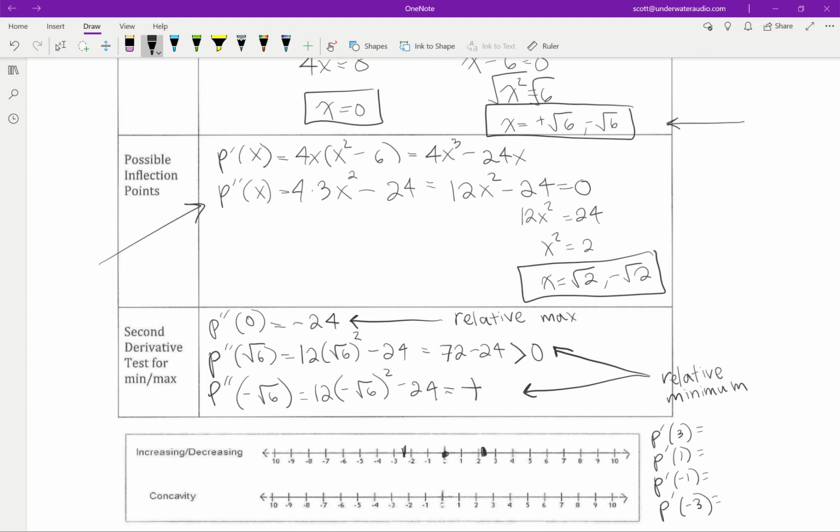And I'm plugging it into the first derivative. So if I plug in 3, I get 3 squared is 9. 9 minus 6 is 3. Then 3 times 4, I get something positive. And again, I'm just plugging it into this derivative equation here. You're welcome to put it into a calculator. You don't have to do it in your head like I'm trying to do. So if I plug in 1, I get 1 squared minus 5, which is -5. And then times a positive, I get something negative.